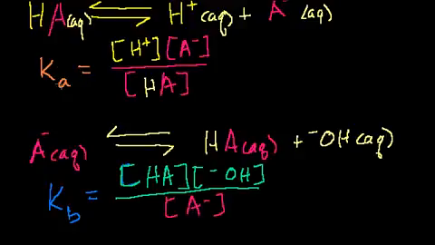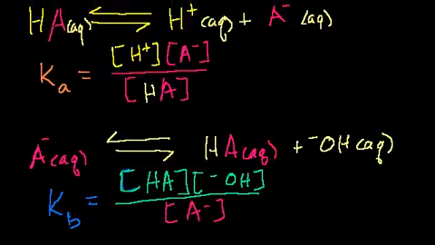Remember, this can only be true of a weak base or weak acid. If we were dealing with a strong acid or a strong base, this would not be an equilibrium reaction. It would only go in one direction. And when it only goes in one direction, writing this type of equilibrium constant makes no sense, because it's not an equilibrium. If A was chlorine, if this was hydrochloric acid, you couldn't do this. You would just say, look, if you have a mole of this, you're just dumping a mole of hydrogen protons in that solution, and then a bunch of chlorine anions who are not going to do anything. Even though they are the conjugate base, they wouldn't do anything. So you can only do this, remember, for weak acids and bases.